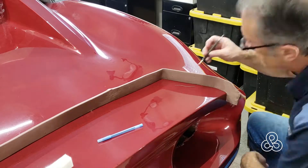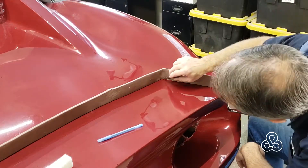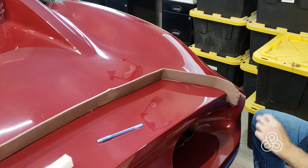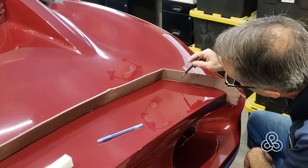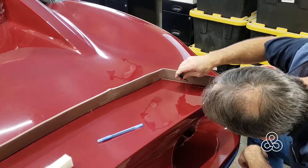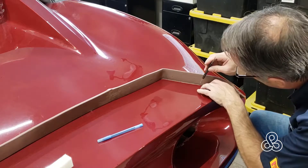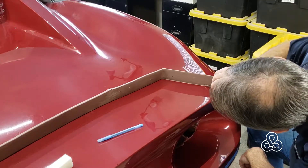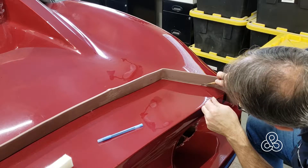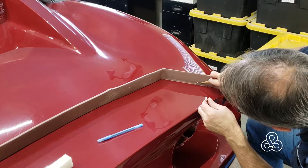There is a tiny little gap that doesn't quite close against the surface, so I'm just making some little snakes — that thing we practiced in preschool. Little snakes: take a little tool and press them in to fill that gap. You can't gauge exactly how much clay it's going to take, so you just go ahead and fill it a little more than is needed, then take another tool and clean it up — run that tool right along there and clean it up nice and square against the surface of the mold.